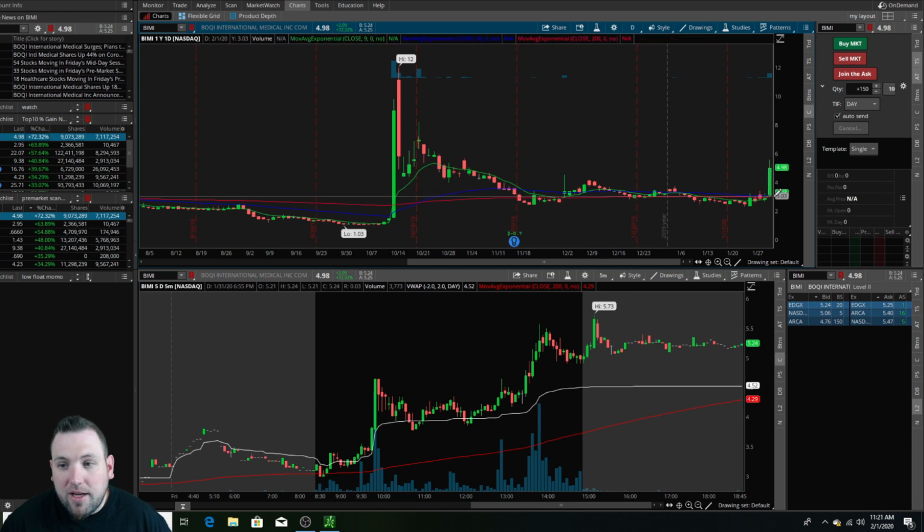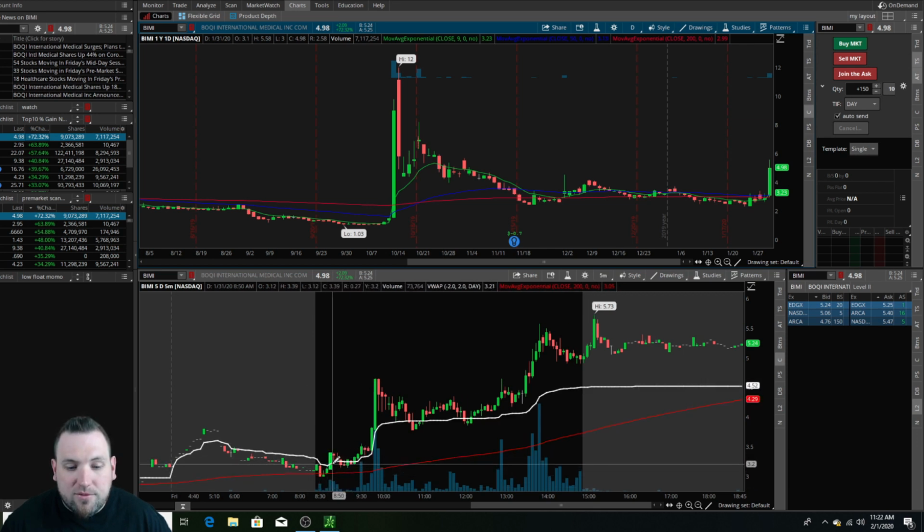So if you take a look right here at 306, you can see that's where all three moving averages are together. So when the stock opened up on the 5 minute chart, or the 1 minute if you're looking at the 1 minute, it also dropped right to that $3 area. That held up as a lot of support, so you get a good entry there. Now where do you want to sell? You want to sell at your next resistance line. So the VWAP is your next resistance line, and if you don't want to sell there, you want to see if it breaks, you let it break, and then you can sell once it's way off of this VWAP.